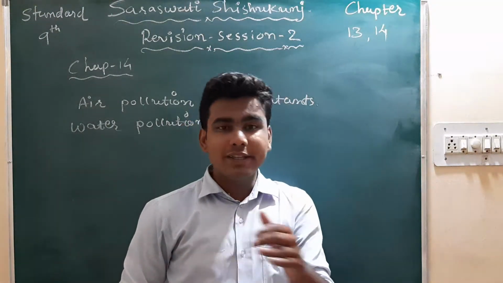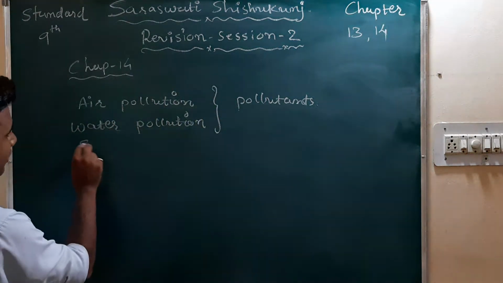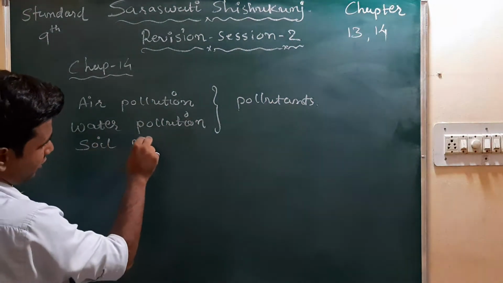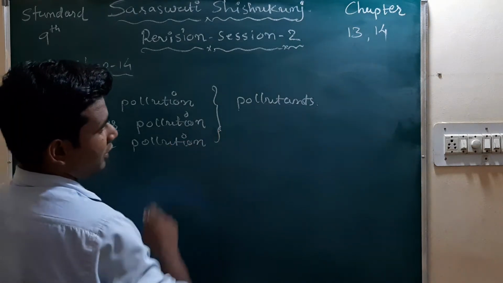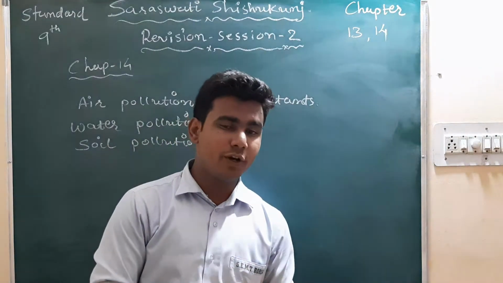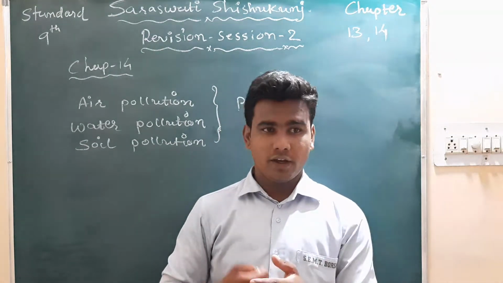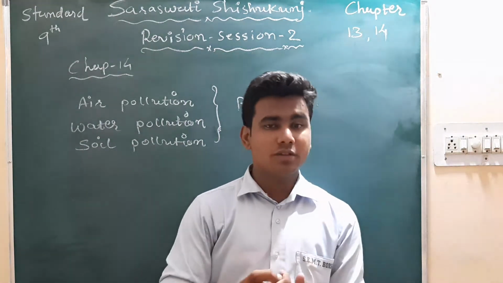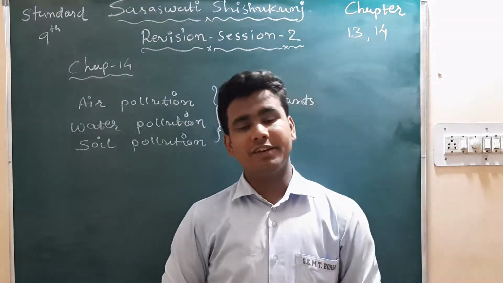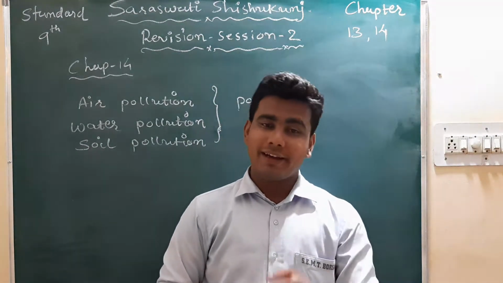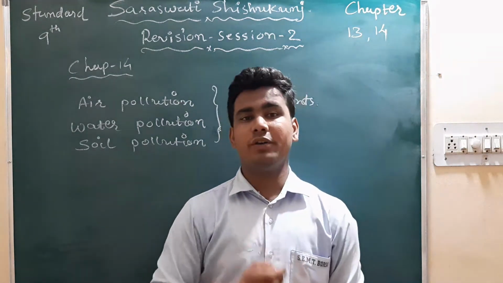Now, due to all these activities of pollution of air and water, we are also polluting soil. In soil pollution also, we are adding different types of unnecessary pollutants and chemicals into soil. See, in soil pollution, the erosion of soil is also responsible. By adding fertilizers, by using different chemicals in farms, we are polluting our soil, and those chemicals will get into the ground and also pollute the underground water.